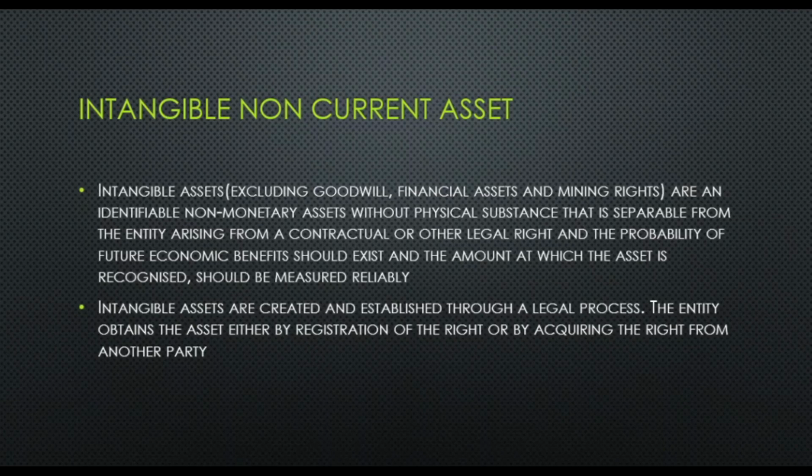Let's have a look at intangible non-current assets. Intangible assets, excluding goodwill, financial assets, and mining rights, are an identifiable non-monetary asset without physical substance that is separable from the entity, arising from a contractual or other legal right, and the probability of future economic benefits should exist, and the amount at which the asset is recognized should be measured reliably.